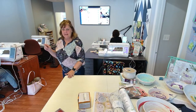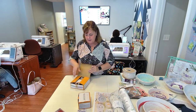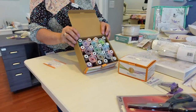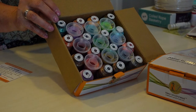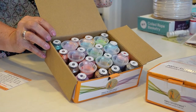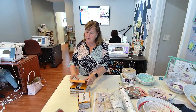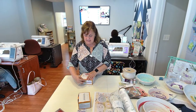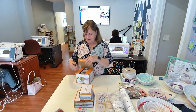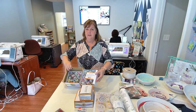Okay, so the next box is going to be the 25 pack. If you want more than 12 and you want all different colors, there is a 25 box that has a little bit more colors. And again, you can use this for embroidery, sewing, anything. It is variegated thread. I absolutely love these colors. This is what Mary Lou's using today. It's really, really pretty. But if you want more, we got a 50 pack. And that one is next. If you are in need of variegated thread and you just can't live without it, you're going to want this 50 pack. And this is two layers of all colors of variegated thread.